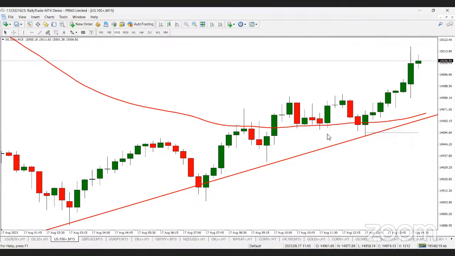Now look at this scenario here. The next one here, we had the first bullish candle break above, but this is not a bullish candle. This next candle was a doji, so I would not have entered a buy here. If it is not two consecutive, I will not trade.